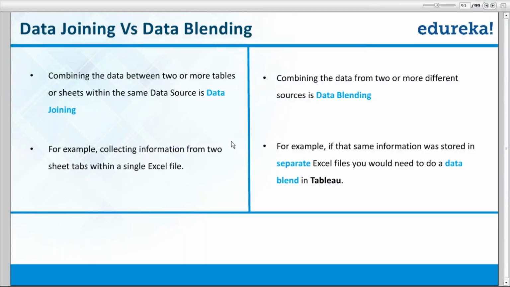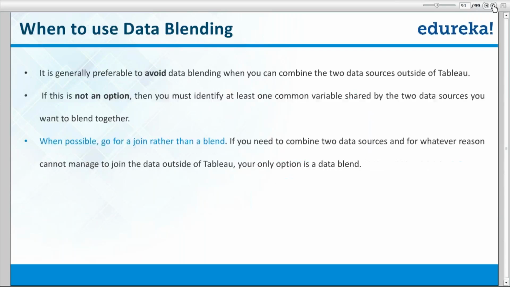I will work with the Educator team to change the course contents of this. This is not looking appropriate, and it is confusing for me. I'm not sure if it is clear for you. It says that only within the same sheets can you perform data joining, but that is not the case. We can perform cross joins, right? That's not the case, so this is slightly confusing for me. You can ignore this slide.